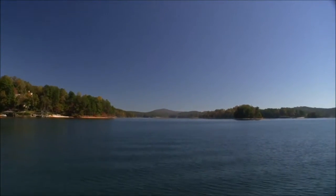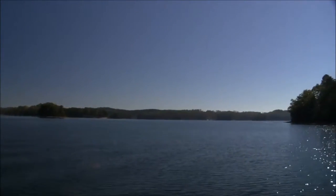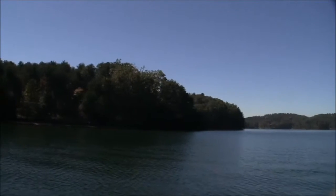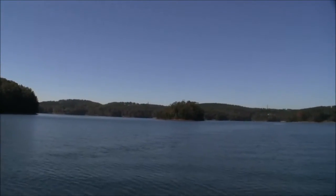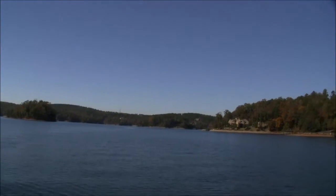But great views looking all the way down the lake, looking across the lake. Got some natural island views right here in front of us. So every section we've seen so far, F, A, and C have had great water views. Looking back towards Cliffs Keowee Falls South right now.